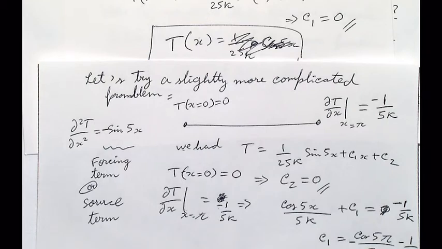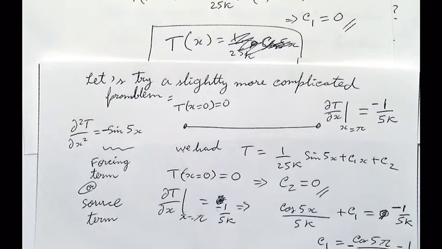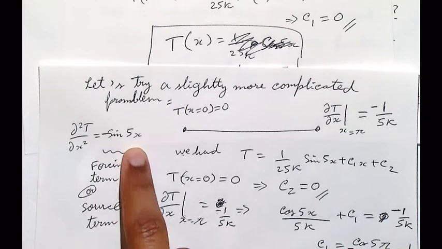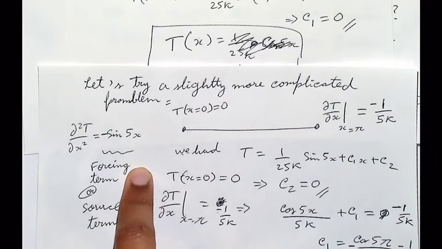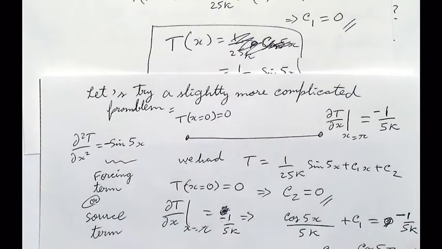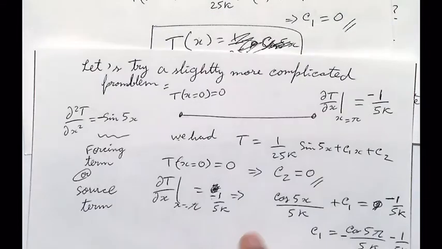Linearly, C1x plus C, just a constant. Yeah, if you say the forcing term is 0, you integrate this twice, you will get a straight line. But with the boundary conditions we have specified, everything will go to 0. In general, yes, it will be a straight line. For this specific problem, everything will be 0, which is a trivial solution. It does not matter what temperature profile you start out with, the steady state will go to 0 unless you force it with this. And this is exactly what you're seeing in your own works. The final profile for the temperature looks like a minus sine 5x because the temperature slowly converges to that steady state. Okay.